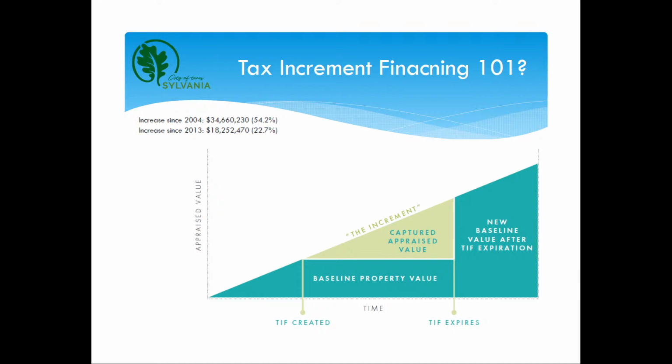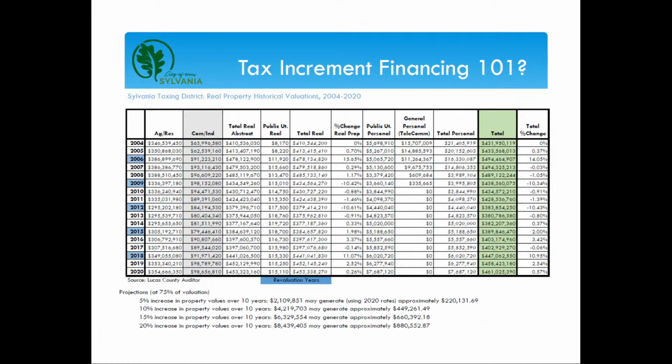Yeah, so I tried to model it. I looked at from 2004 to 2020, and I looked at the commercial increase. So there's about $63 million of commercial and industrial citywide. In 2020, there was about $98 million in commercial and industrial citywide. And so you can kind of look at the changes of how they have been flowed. And so we say that in the 10-year period from the lock-in, a 5% increase over 10 years may raise $220,000.